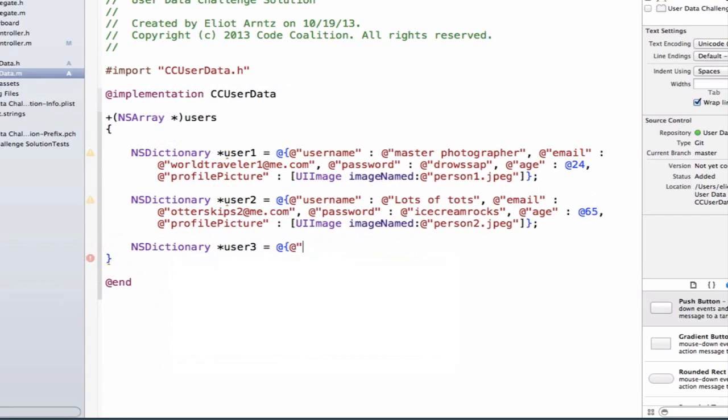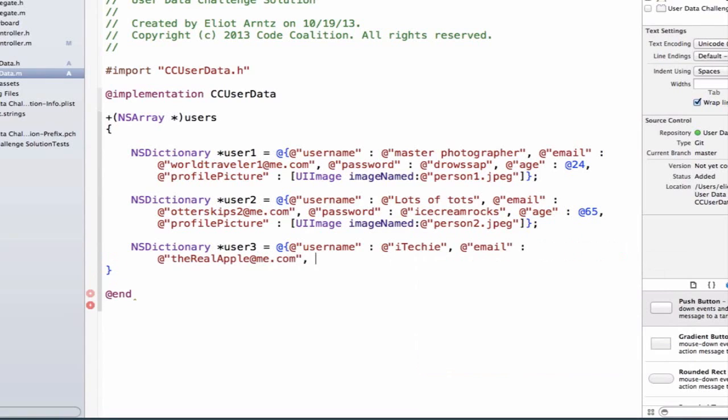again. We're going to do at quote for NS string. We're going to write in username. And let's go ahead and give this a name. So let's call this iTechie. And we can go ahead and give this user an email, him or her. And we'll say this is email. And we can write the real apple at me.com.